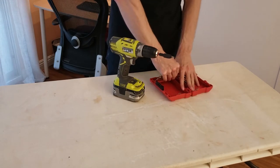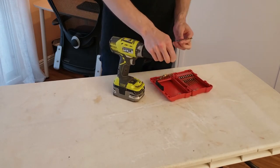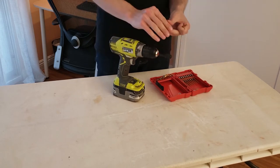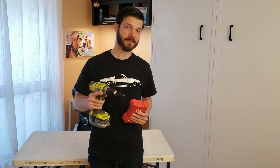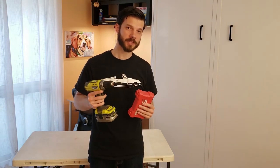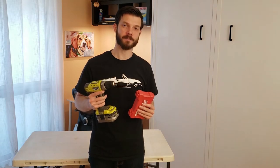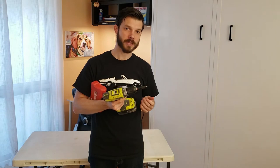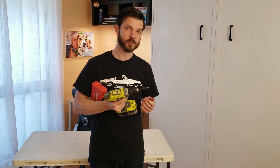You can see how quick it is to switch from driver to drill and back. Even if you already have an impact driver, I still recommend this setup. The power of an impact driver just is not needed for 99.9% of what we do in woodworking. I prefer to use a drill to drive bits because you can set your clutch and you'll prevent overdriving in your wood and ruining your project.